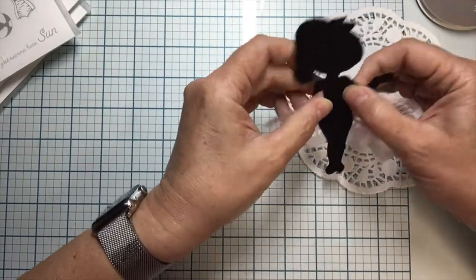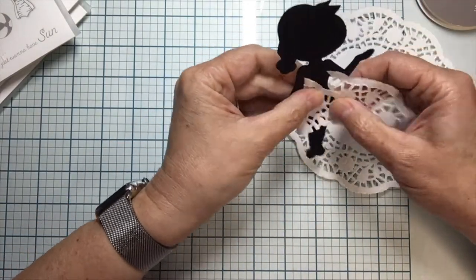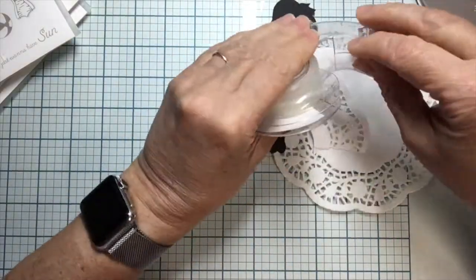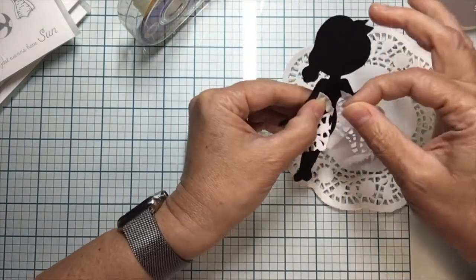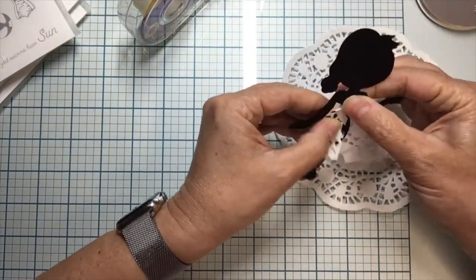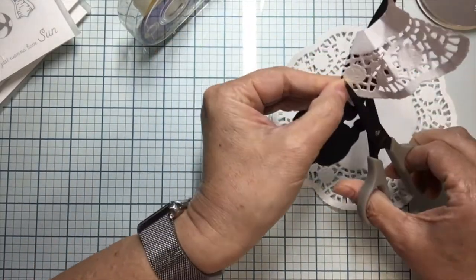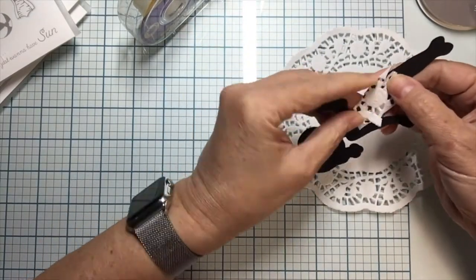Once I get it on there, I just work on it from the back so that it's a little bit form-fitting on her. The nice thing is with a scrap piece of doily, you can just kind of cut off the pieces that you don't want. I'm going to use a little tiny piece of scotch tape just to hold it in place. It's not going to show anyway when you glue it on the card, and it just kind of gives you more hands basically to work with.